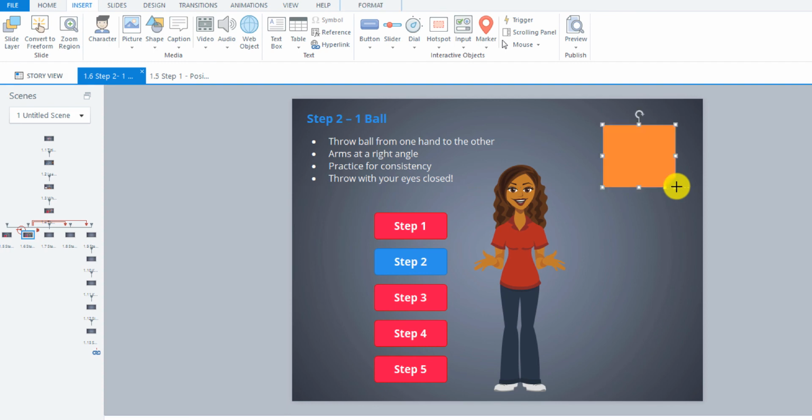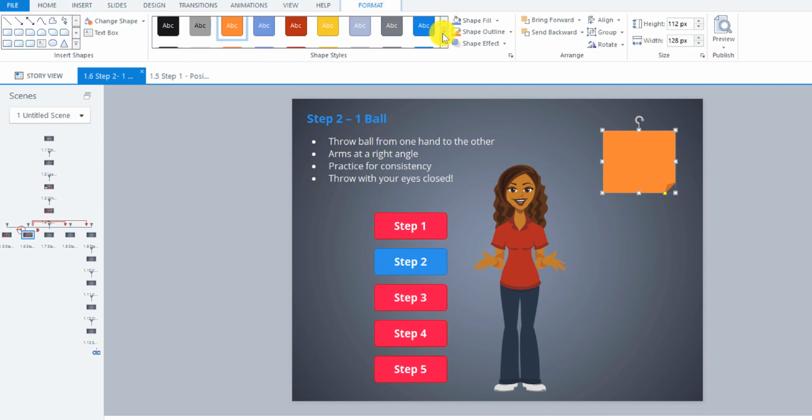It doesn't really matter. And then let's change the color because we don't want it to be orange. So let's go over to Format, and let's go down here. You can pick whatever you want. I'm going to choose this one, and then I'm going to write tip in it, in the box.